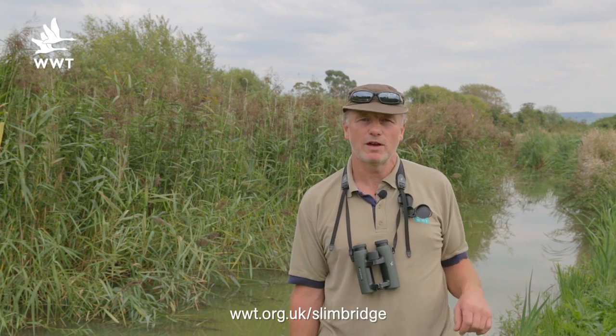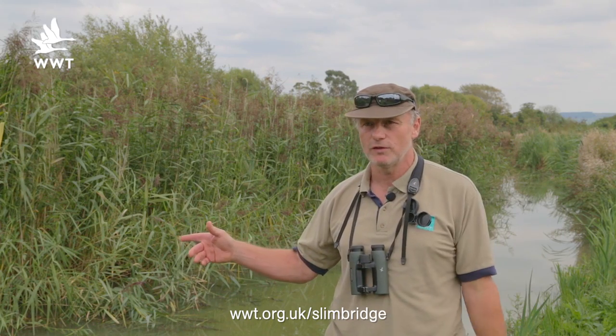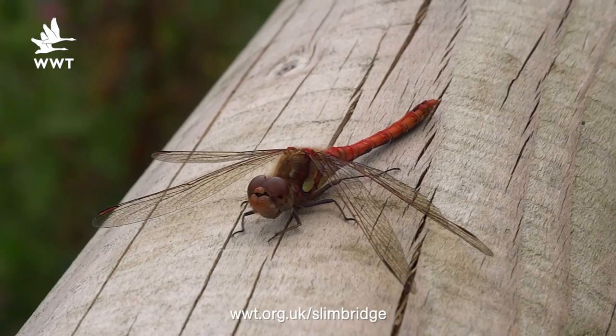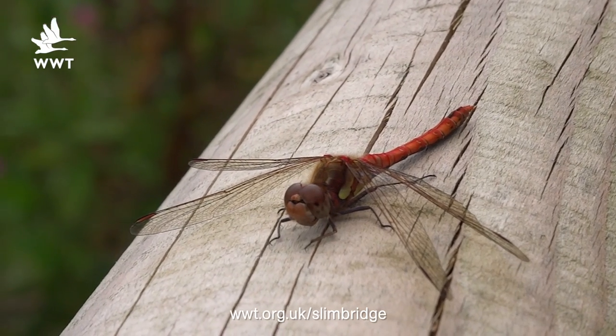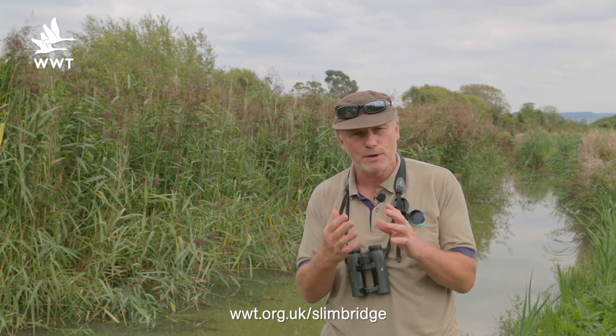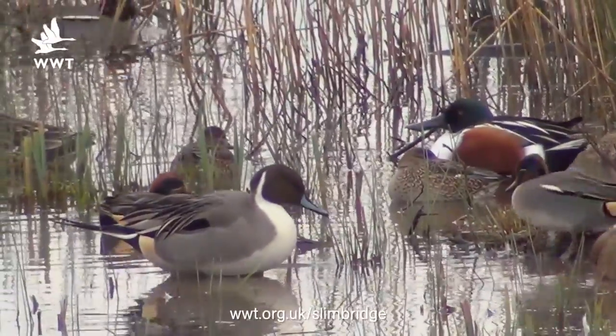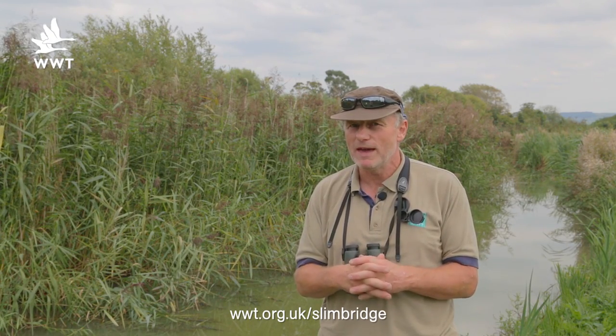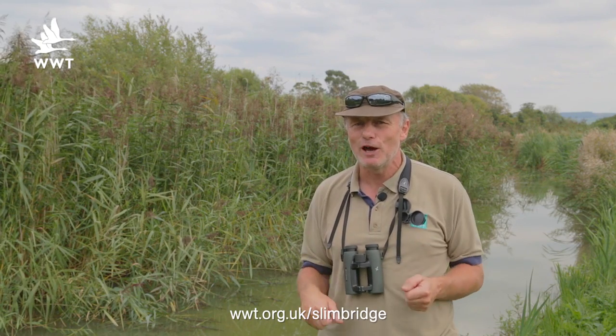Very changeable weather over the last week — quite a lot of rain — but it looks like a drier week ahead, which is going to be good news for the dragonflies. They could be active right through September and October, so there's a long window for finding those. There are also some east winds in the forecast, which are very likely going to bring in more ducks — especially teal, shoveler, pintail, and wigeon. They'll be arriving in their eclipse plumage, so just be aware they'll be looking slightly different to those colourful illustrations we see in the books.